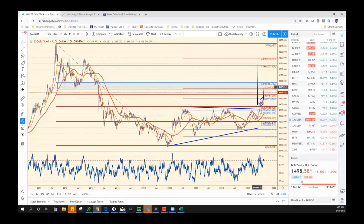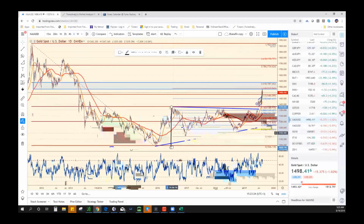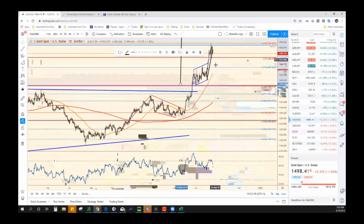But I'm usually not a counter-trend trader. I'll do it from time to time, but I have a hard time doing it, and I'm usually really quick about it. Overall, I'm looking at a 6-year consolidation in gold, and I'm looking for it to extend up to the 78% retracement, up to 1700 eventually. Therefore, I am looking to buy dips. Does that mean you can't take some shorts in the opposite direction? You can, but I'm more comfortable buying dips in gold than I am being short.